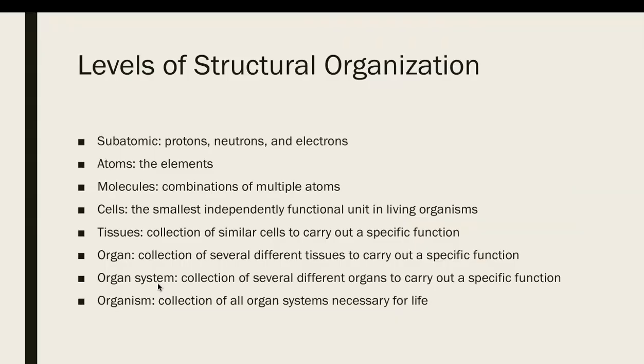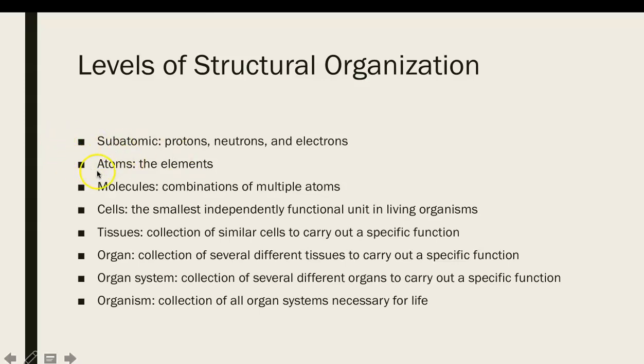Lastly, in these two little sections of the chapter, they talk about levels of organization. And this doesn't just apply to humans. This applies to any living organism. And I'm going to show you some slides here in a moment that kind of put this together. But if you take a look, the levels of organization, structural organization, begin with what are called the subatomic particles: protons, neutrons, and electrons. These are the smallest of the units in our structural organization. When you put them together in some fixed pattern, what you get is an atom. An atom, represented by all of the elements like carbon, hydrogen, oxygen, nitrogen, etc.